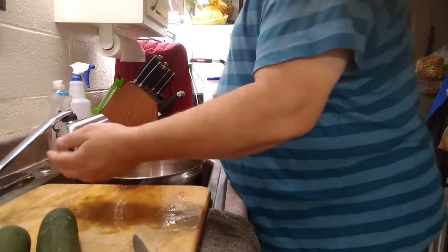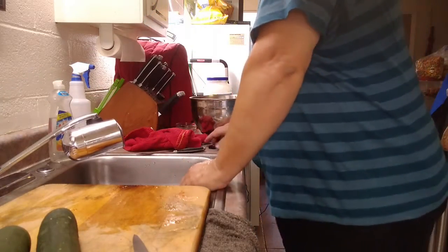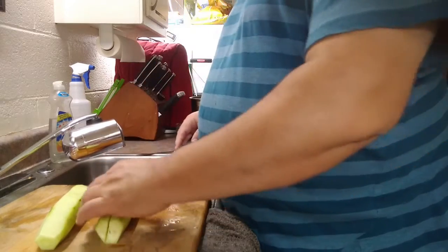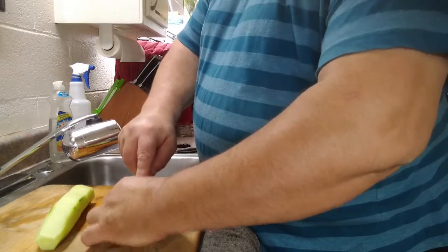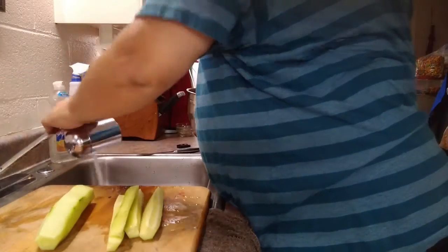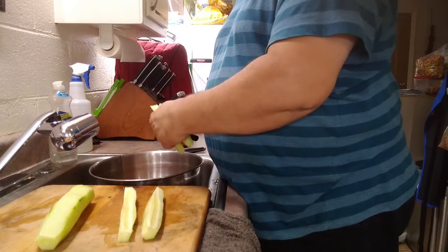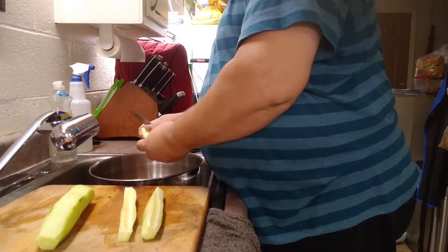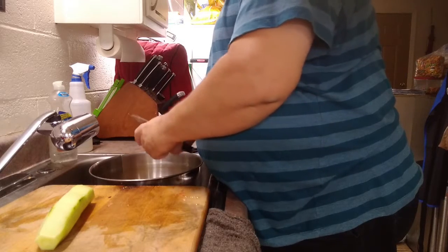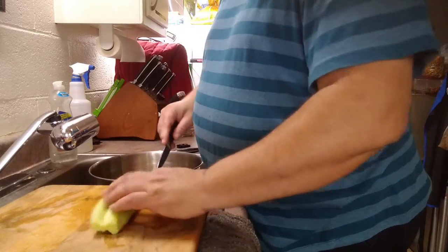Alright, so I've got all the tomatoes. I'm going to go ahead and start on the cucumbers. I'm going to go ahead and peel those, and I'll be right back. Alrighty, so I've got the cucumbers peeled. I'm going to slice them down the middle, and then slice them into quarters down the middle. And then I'm going to just slice them in about 1/4 inch chunks to go into the bowl. Don't have to be accurate, just get them cut up. That's the important thing. Down the middle.